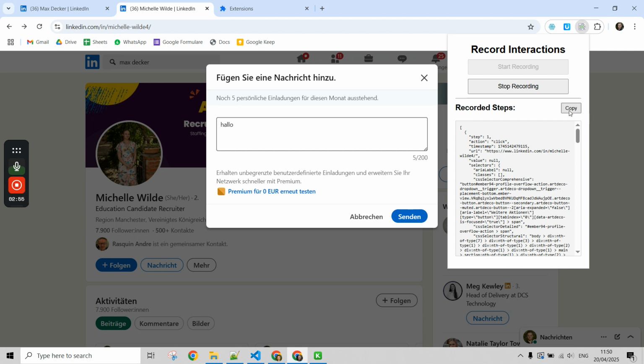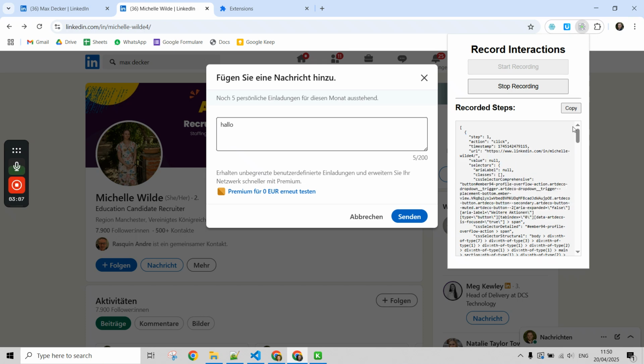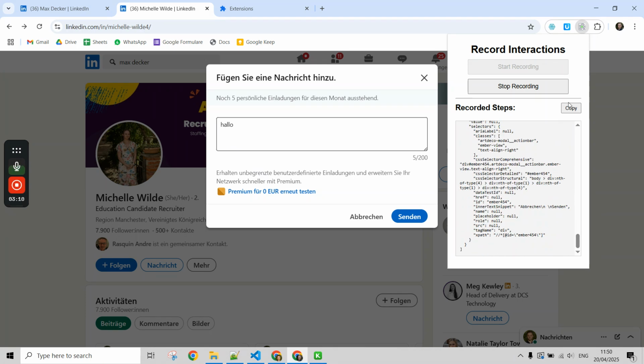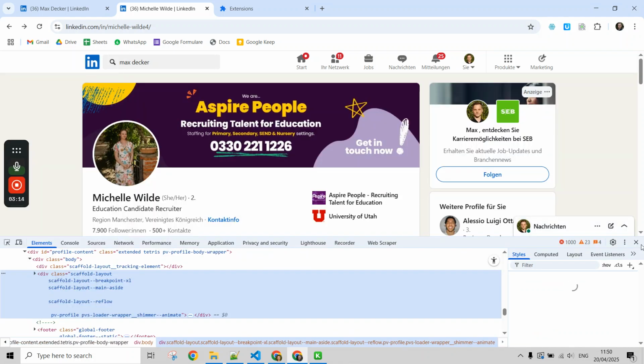What you can do with it is really you copy this, you go to your ChatGPT and you ask ChatGPT to create a simple browser automation script based on these steps using these selectors. And then you get a script back that looks something like this. You just copy it, put it into your browser, and then you can automate your browser.